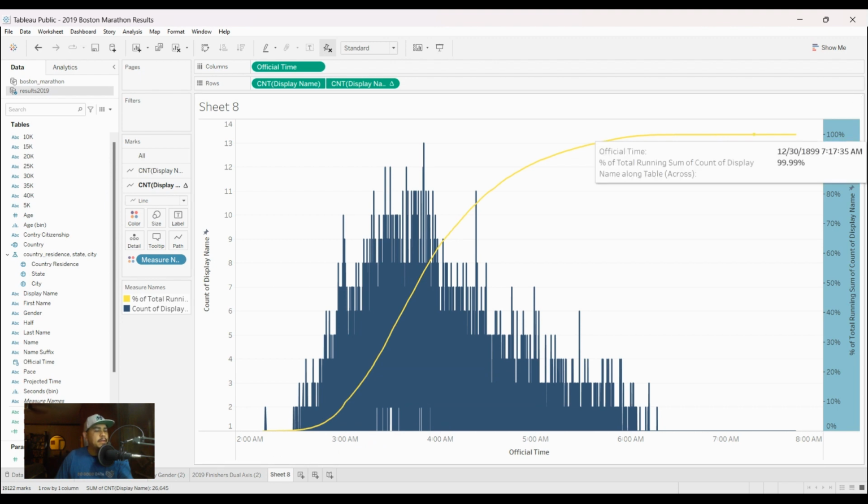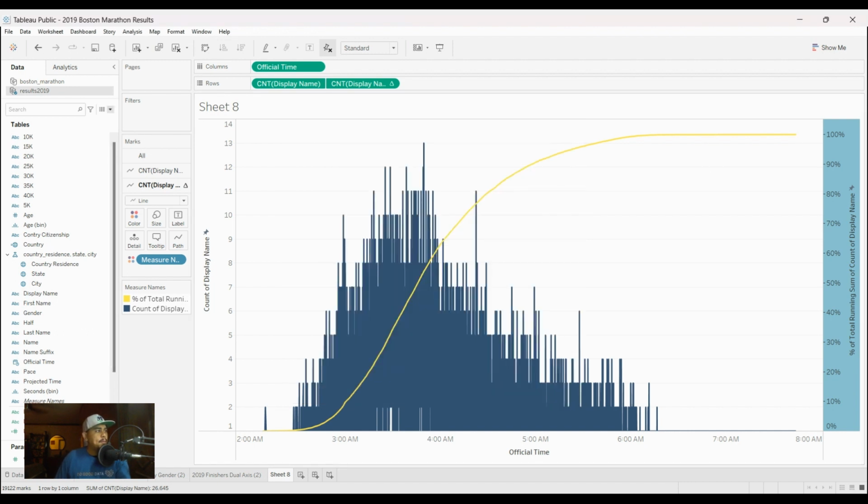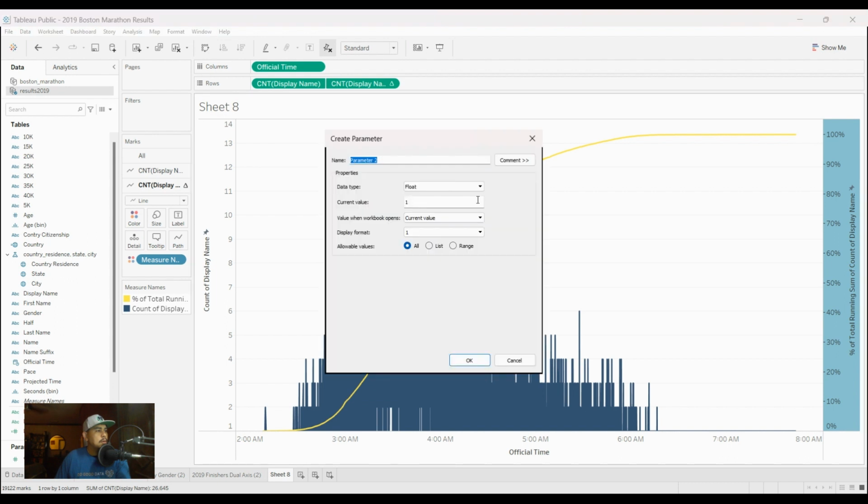This tells me at what point 80% of the runners finished, 90%, and so on. Let's say I wanted to create a reference line so I can go back and forth by that reference line. We'll create a quick parameter and call this ref line.